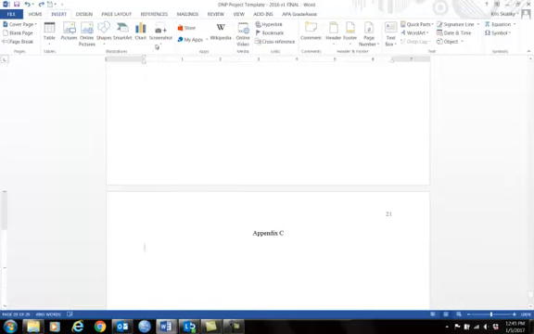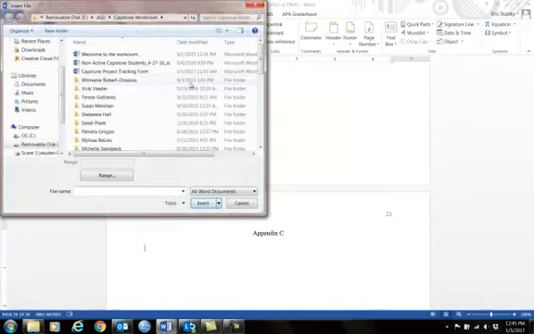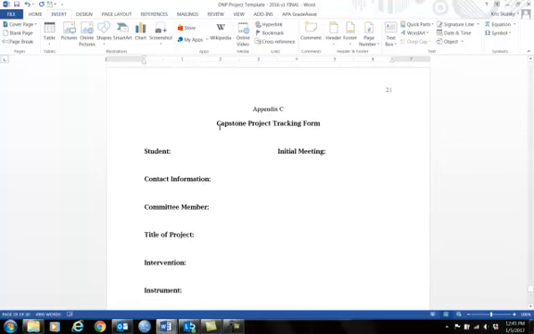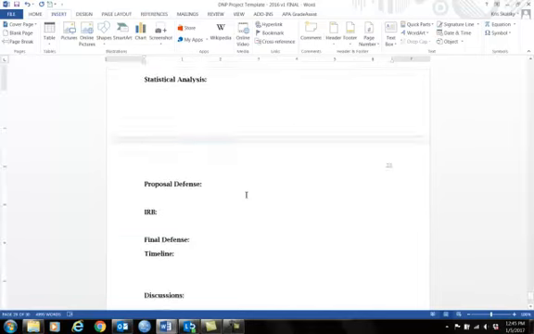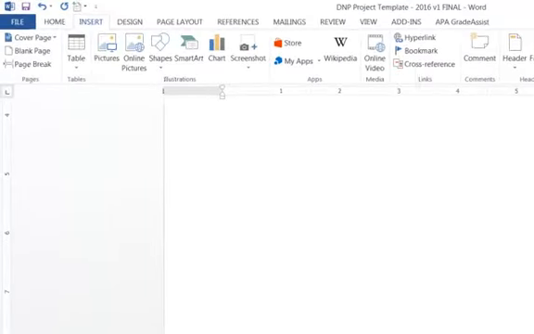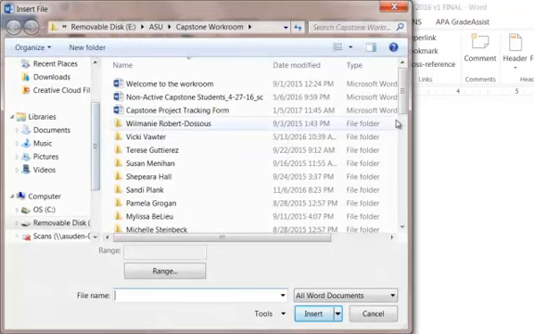Okay, so hit Object, Text from File. Pick your file. Doesn't matter what it is. This is a Word document. Okay, there it is. Okay, if this was a consent or this was permission from the organization that you had in Word that you copied from an email, you can do this with a Word document, a PDF. Okay, anything like that. It's not a difficult thing to do. Just text from file. Then go ahead and find whatever file you want.